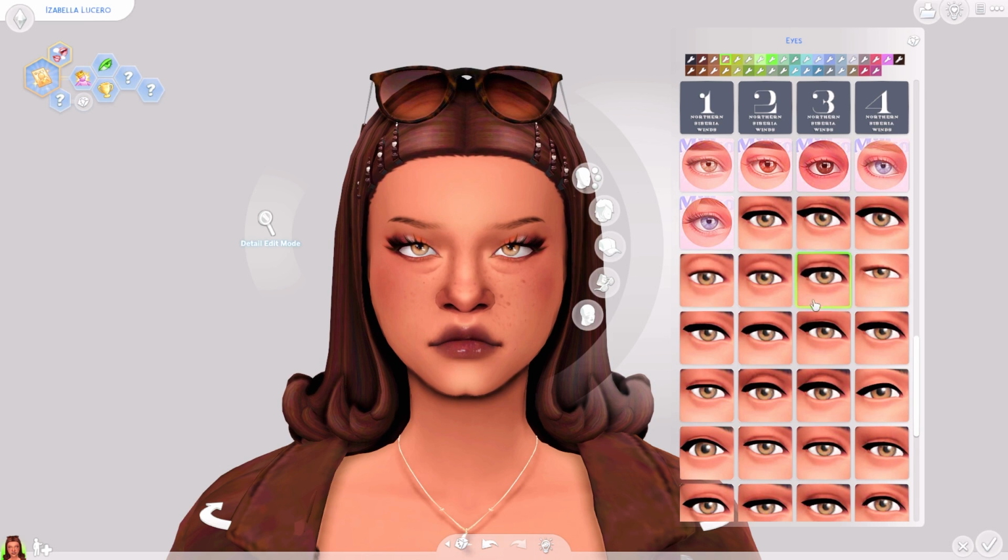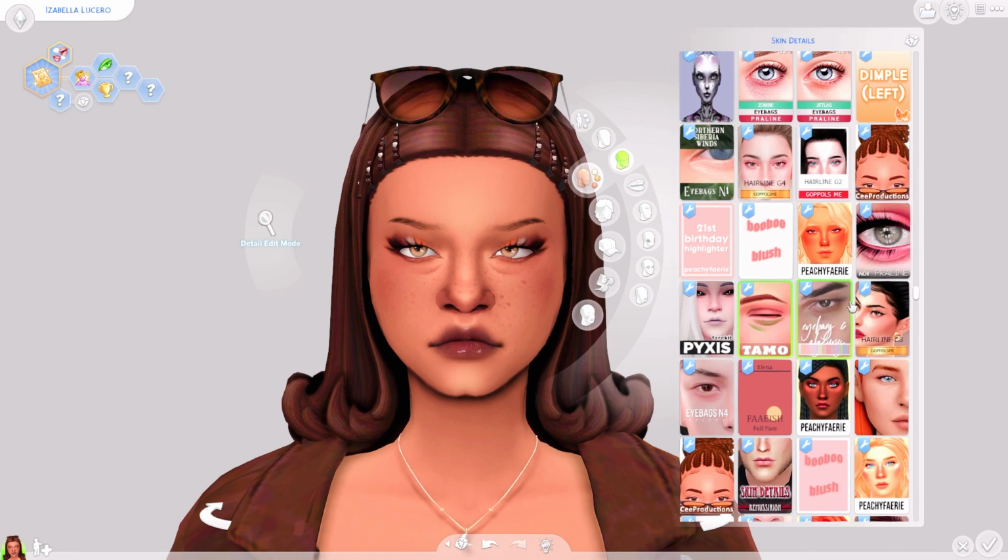So basically this mod just takes away that black line and leaves the eyes without it, which means that when you add eyelashes on top, it looks way better because there's not this massive black line there. Again, I can't really show you it, but as you can see from here, ugh, gross, I hate it, I do. So back to the skin detail section.